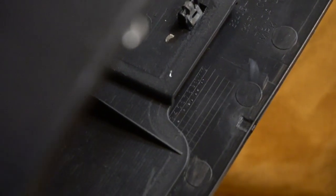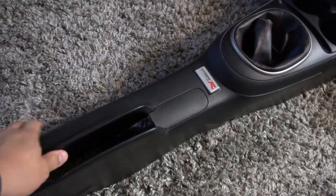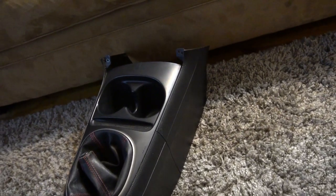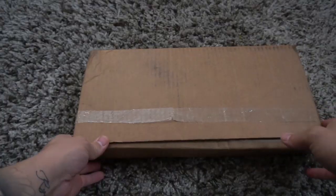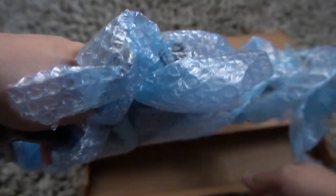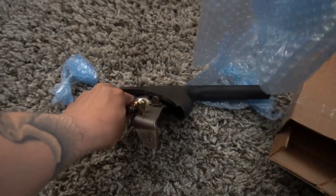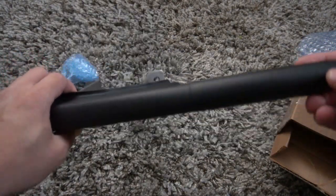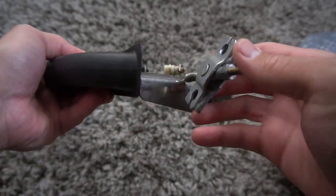I did get the front lighter cover but I believe that's not going to work so you're going to have to use your factory one. The two front covers closer to the shifter — I believe you have to use your stock ones as well. But everything should line right up, especially if you just get the Type R e-brake. I ended up buying the Type R e-brake. I believe you can use your stock one with a little bit of fabrication, but I purchased the Type R one because it's going to bolt right up with no issues, and I just wanted to have the complete kit.